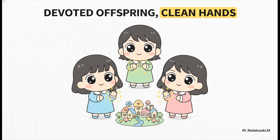resources. Impartially analyzing this traditional sentiment from our source, it is abundantly clear that the community holds a very firm belief about its destiny. The prevailing sentiment is that the future prosperity of the village relies entirely on remaining in the hands of its devoted, deeply rooted offspring. They place a massive emphasis on the need for clean hands and a pure history, firmly rejecting anyone who merely uses the land for temporary gain.